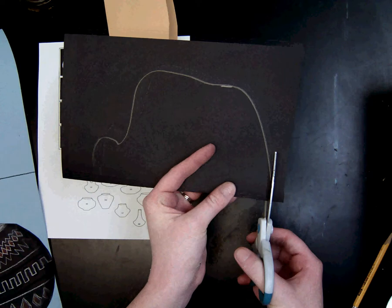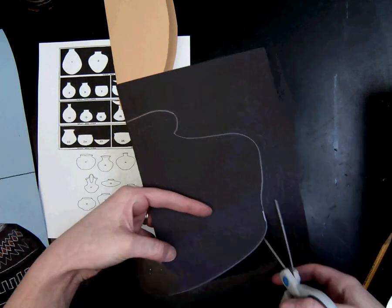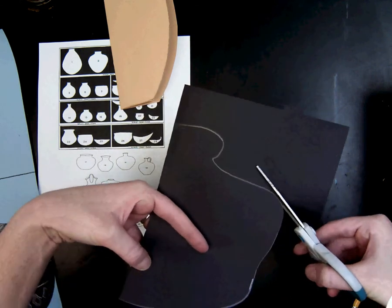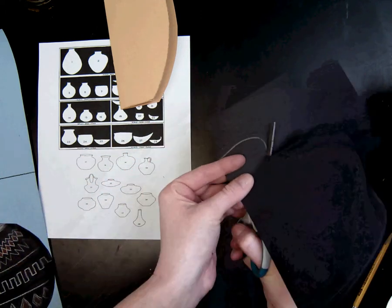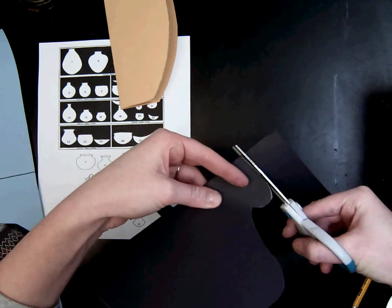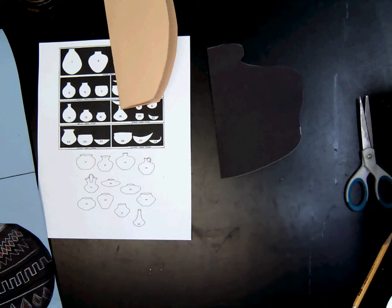Again, after you have drawn it, you're going to keep it folded and you're going to cut that edge, that line, so that when you open it, it will make a full pot. Go ahead and do your wider pot.